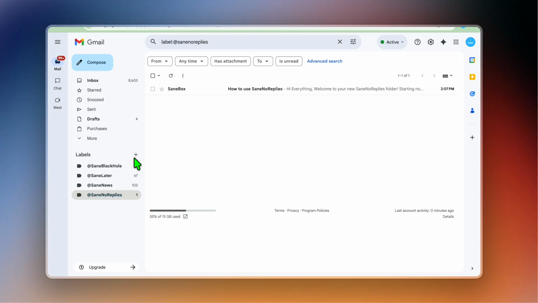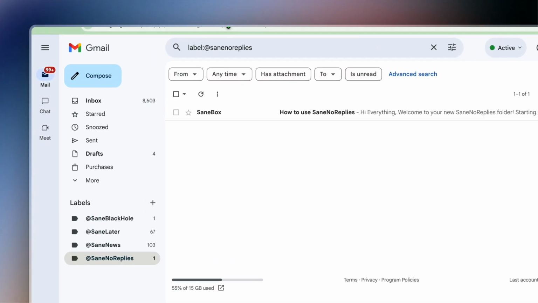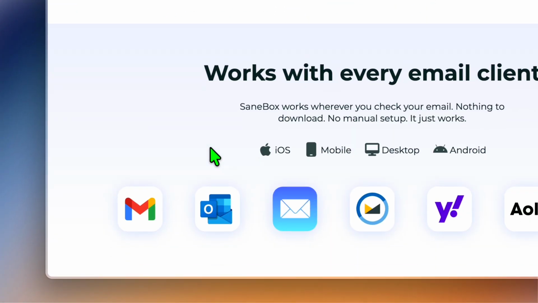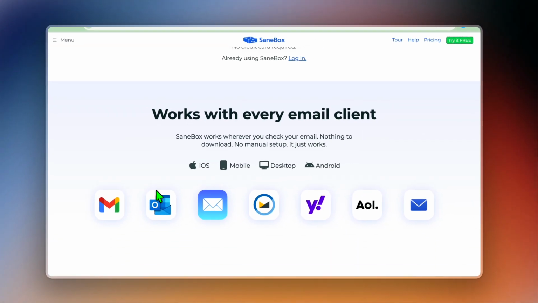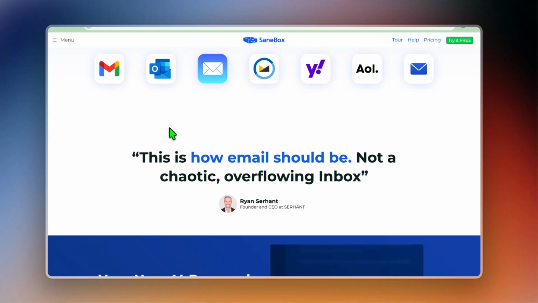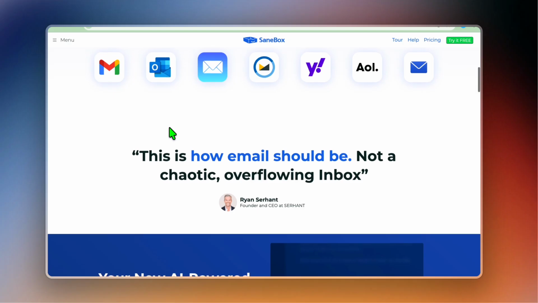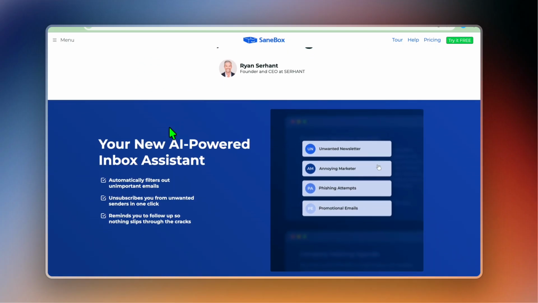Now, a question that a lot of people will have is, is SaneBox safe? Yes, it is. SaneBox does not read email content like a human, and it does not sell data, and it works with major providers' security standards. It's widely used by businesses and professionals. In conclusion, I would say if your inbox feels overwhelming and distracting, SaneBox is one of the simplest tools you can use to regain control without changing how you work. You set it up once, train it lightly, and let it run in the background.